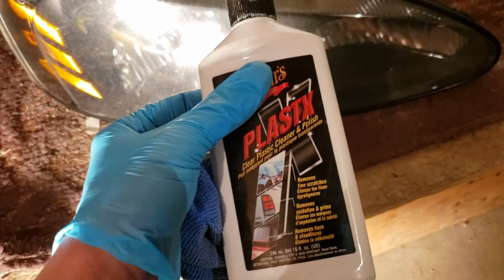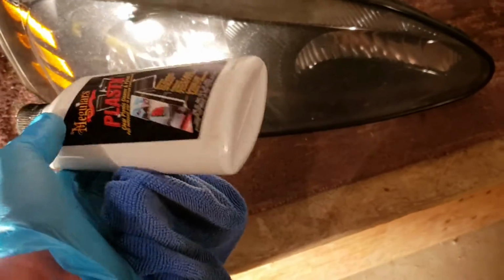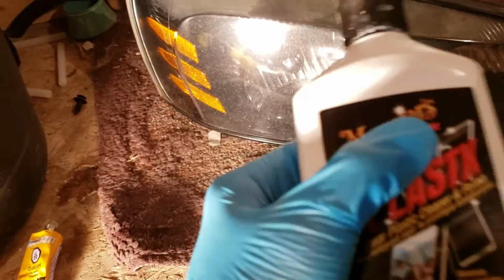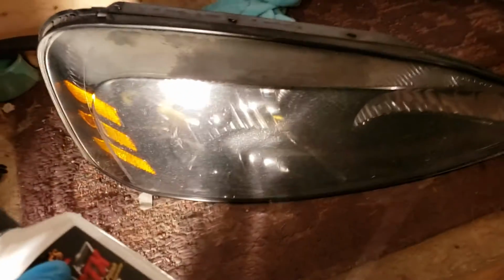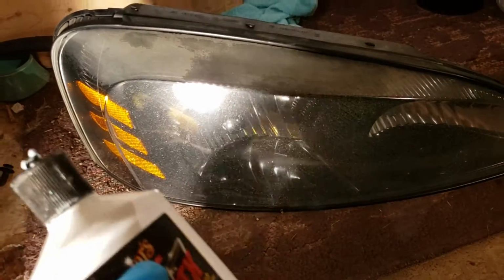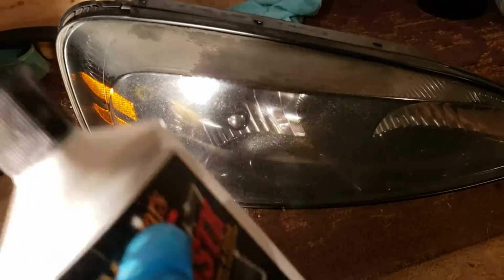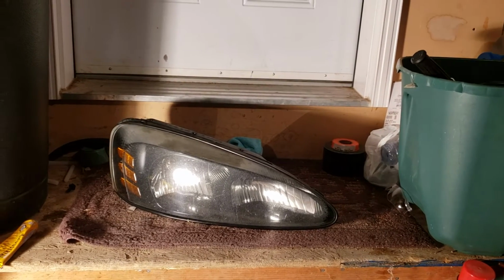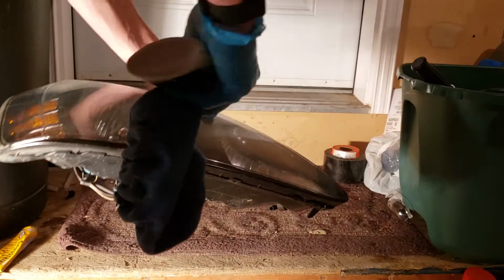You apply your plastics polish, I guess it's a type of polish if you want. You apply it the same way, rub it on, but instead of mixing it and then buffing it with an electric buffer, you're just gonna buff it by hand. It's gonna take a little longer, it's gonna be a little harder, but it's not bad. So we're gonna put you back in your spot. We're gonna do this by hand. And it's basically the same thing.